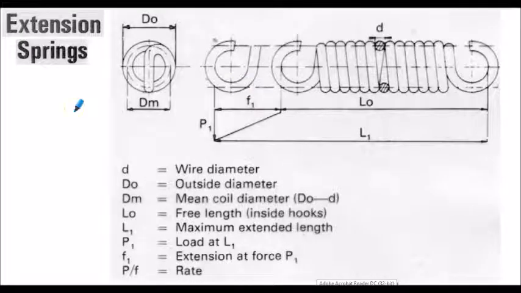And here's a brief extract from a spring manufacturer's catalogue. This extract relates to extension springs. This diagram relates to the nomenclature shown below of an extension spring. The wire diameter, lowercase d, shown here. The outside diameter of the spring, shown here. The mean coil diameter, shown here. And the free length, shown here. What is termed the rate of the spring here is actually the spring stiffness.